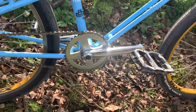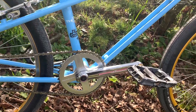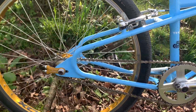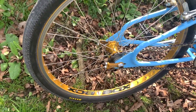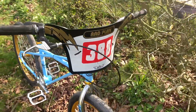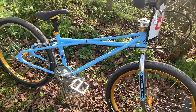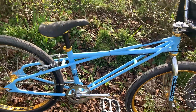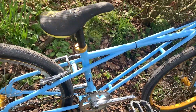It comes equipped with Redline Flight cranks, which I had on my BMXs as a kid — always a big fan of those. I've got some Sam Hill Tioga flat pedals from Nukeproof on there, which is super cool. I've upgraded the wheels in the same color scheme as the originals but with gold Profile hubs matched up with gold Box rims — really nice. It's got the original rad plate on there with a number because I actually raced this bike last month at the first UK BMX National Series at the Manchester indoor. Probably wasn't the lightest or fastest race bike there, but it definitely was the coolest looking.